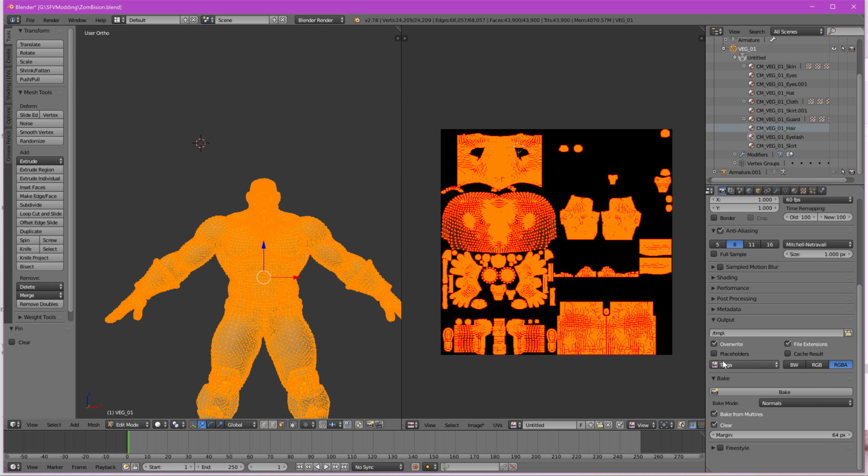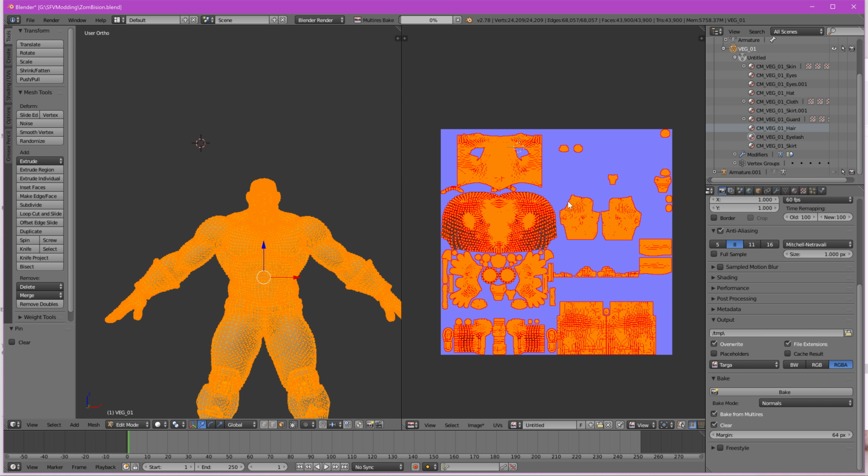Oh yeah, that shouldn't matter because we're not doing an output right now. We're baking onto this, so that should not matter. There it goes. Now it's working. I don't know why I didn't do that last time.